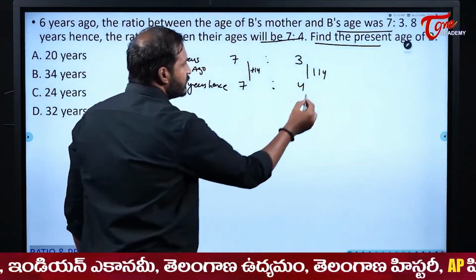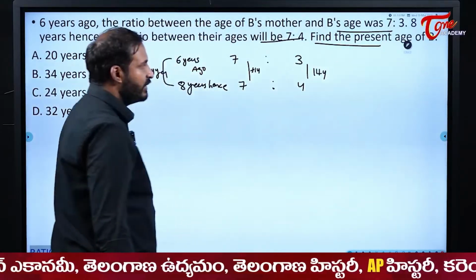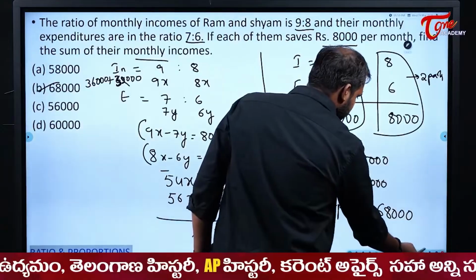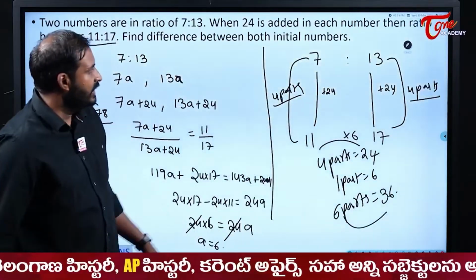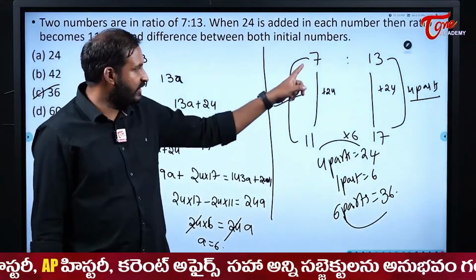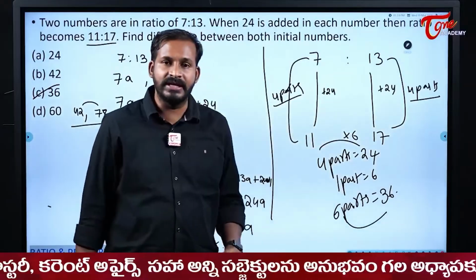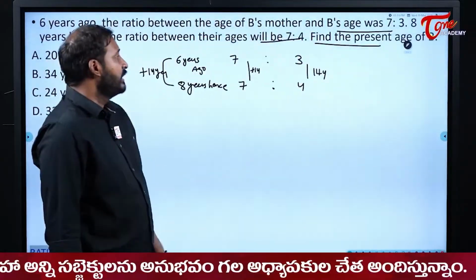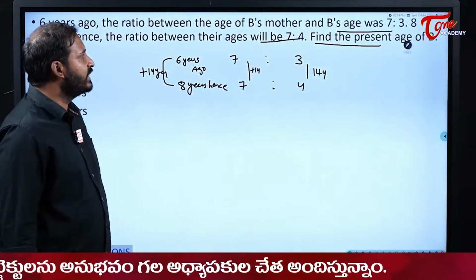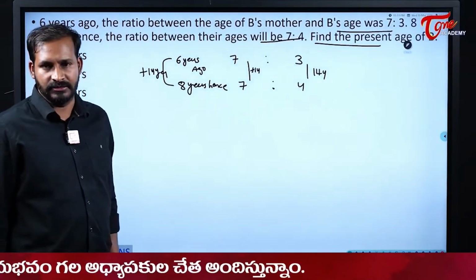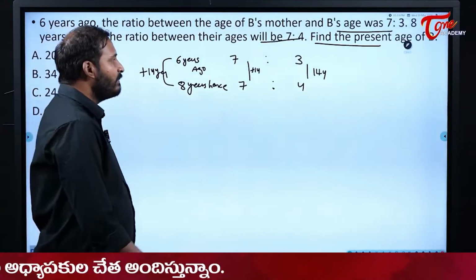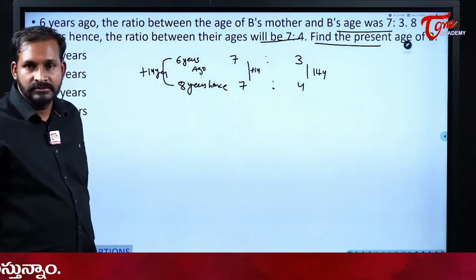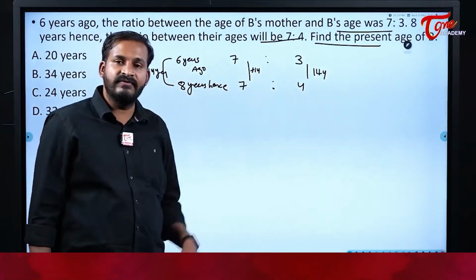If you once go back to our previous problems, the last but one problem, please see here. If we add anything constant, definitely the difference in the ratios will be equal, I told you, right? But please observe here. Here both the ratios should be increased by 14 and 14. But please observe here. Here the difference is 0 and here the difference is 1.